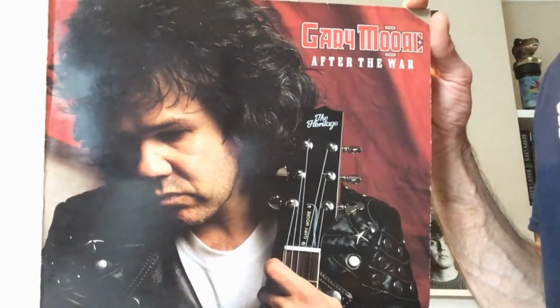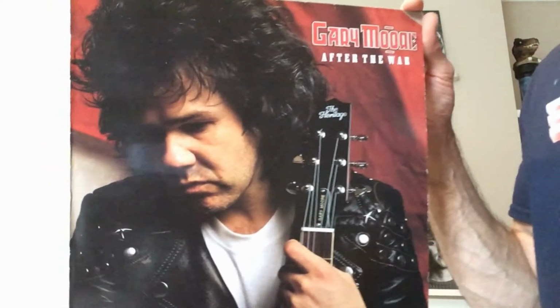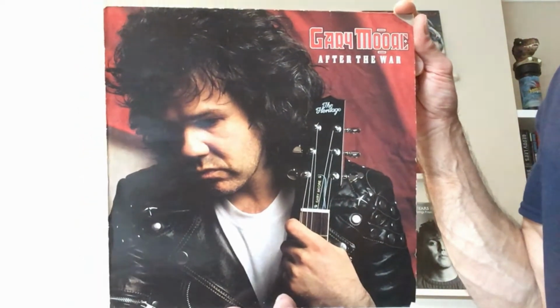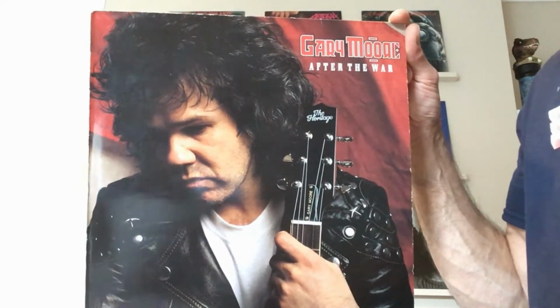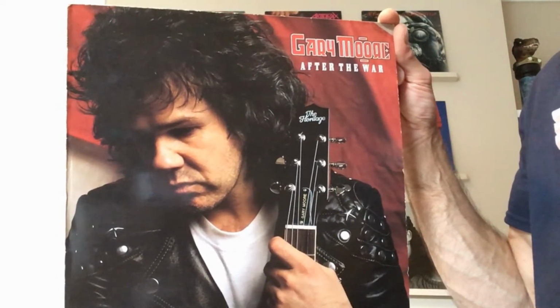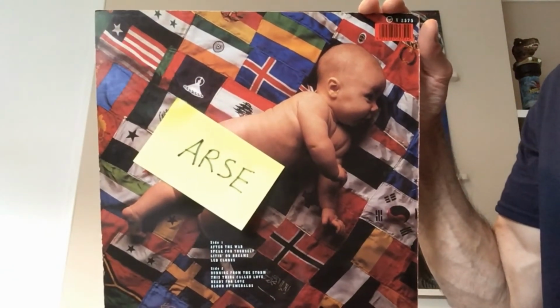It's a good album. And speaking of Gary Moore, this is his 1989 album After the War, which was really the last of a long series of rock albums that he'd released before he moved to doing things in more of a blues style for several years. So I'm really glad I saw him on this tour. I think that the previous two studio efforts from him were more consistent than this. This is still pretty good stuff, but you could almost hear that he was growing a bit tired of the rock/metal Guitar Hero type thing on this one. And I had to get my post-it notes out again for the back cover.